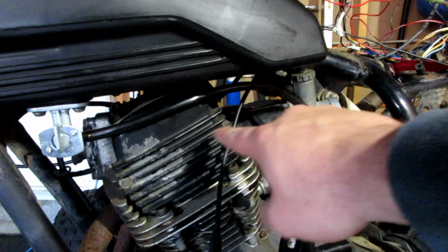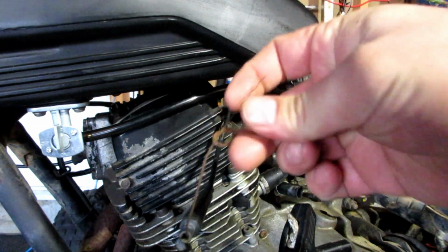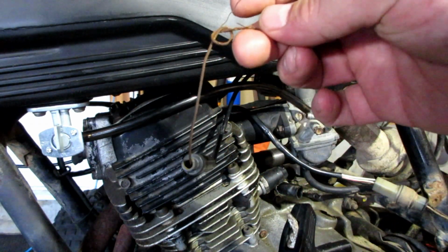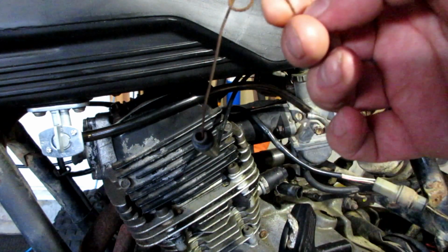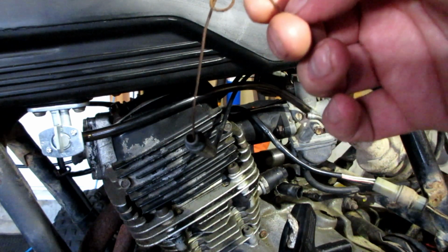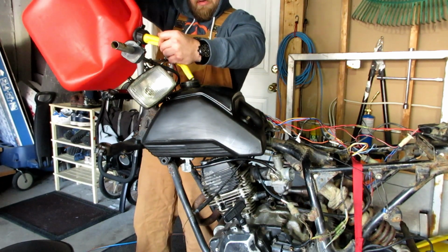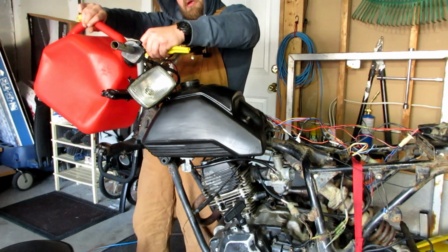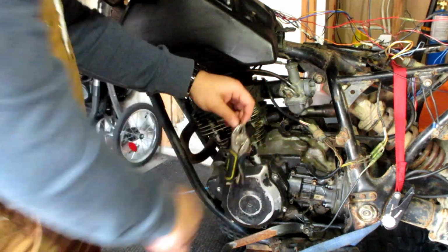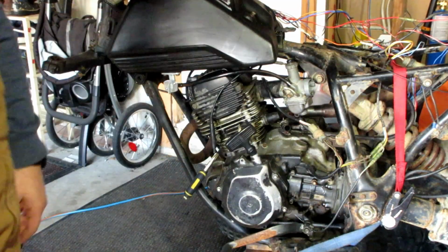New petcocks in, new fuel line into here. Cleaned up the wires, kept them away from any of the hot spots, like the exhaust or engine, as best I could. This is a choke right here, what was left of it. Like I said, everything is busted on this, so I'm going to quickly pull that back and put a set of vice grips to keep the choke open. And let's add fuel and see if there's any leaks. Should keep the choke open. Put it over here on a quick release.